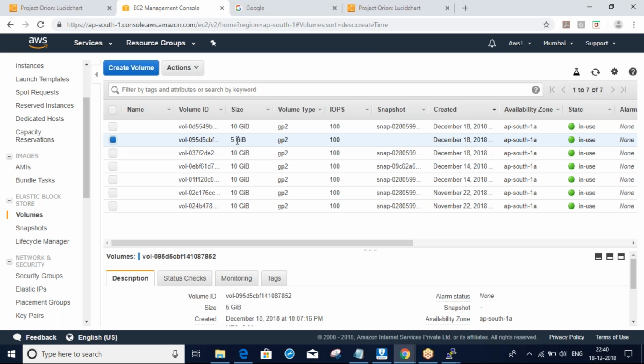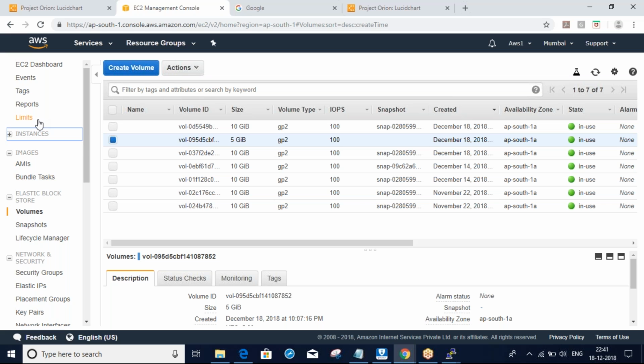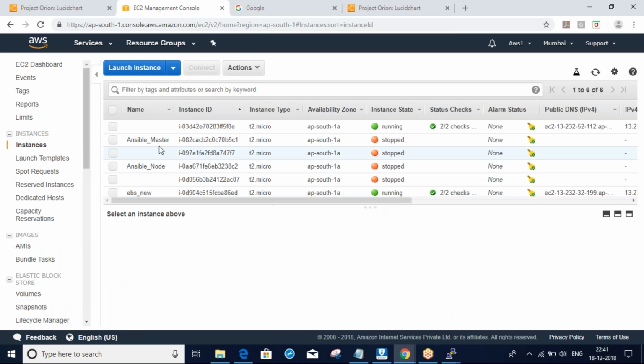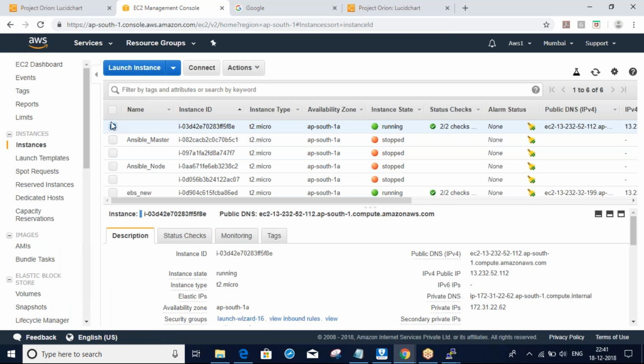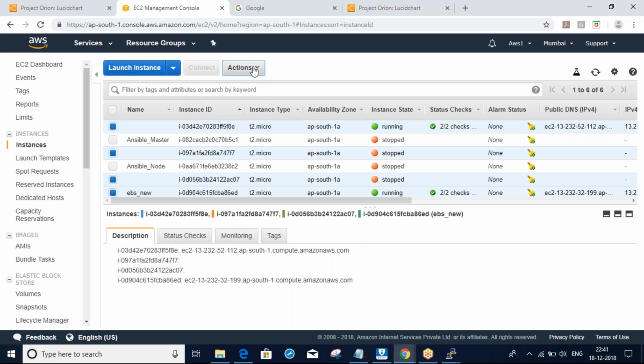In this volume I have some data, test 1 2 3. I will remove the instances, as this is not required. Just I will terminate.